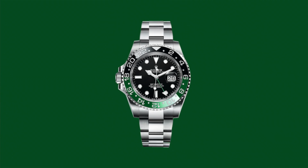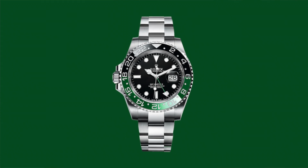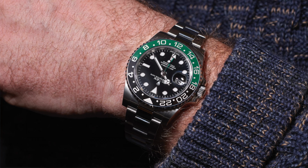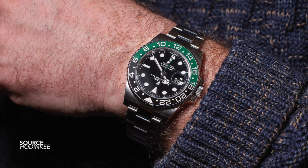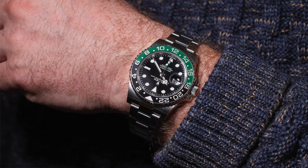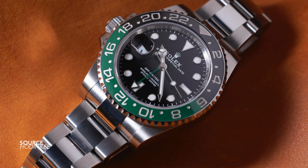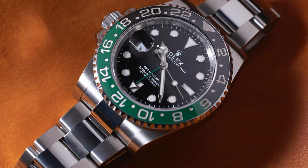And I think a lot of wearers would concur that having the date window across from the crown would create some kind of balance to the asymmetry, and just on the whole look far more aesthetically pleasing. Still, the result is good. I think the formal use of colors looks fantastic, and I also think, sadly, that this model is going to be the greatest safe queen from Rolex of all time.